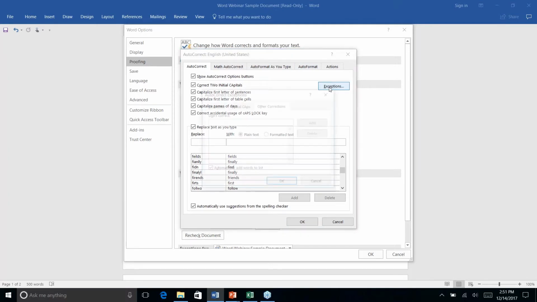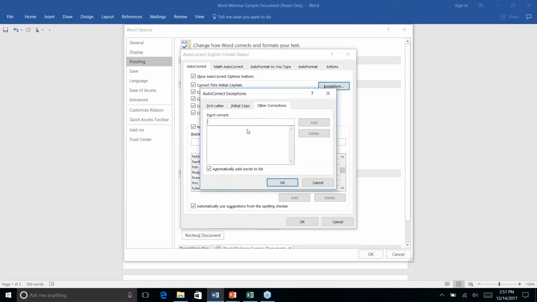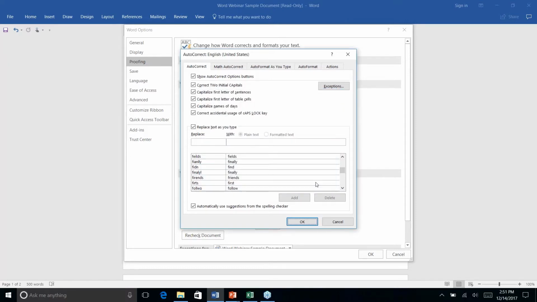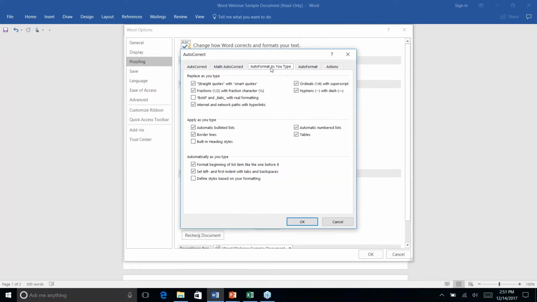You can also set exceptions. So if you have a company name that is maybe missing a vowel, which is a fairly popular way to reference company names, or there are lots of products that we use within our businesses that have spellings close to the actual word and might get caught in autocorrect, you can set exceptions so that it does not correct those. Same here with the first letter: don't capitalize that, don't correct some of these as well. You can customize that to your heart's content.